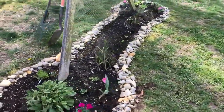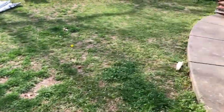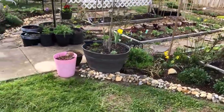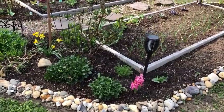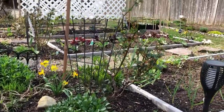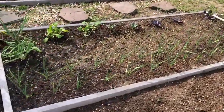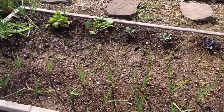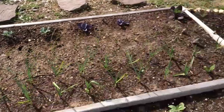I finished this bed here. I decided to do something a little different with it, so I'll show you that as it grows in. But this area, I have been working on this and working on this. So let's start here because it looks so pretty because the bulbs are beginning to come up. I have lots of things that are coming back from last year, like the daisies and the dianthus and my rose. There are two rose bushes there. And then here's garlic and onions and leeks and cabbage and Brussels sprouts and broccoli rabe and broccoli and onion, what else, shallots.